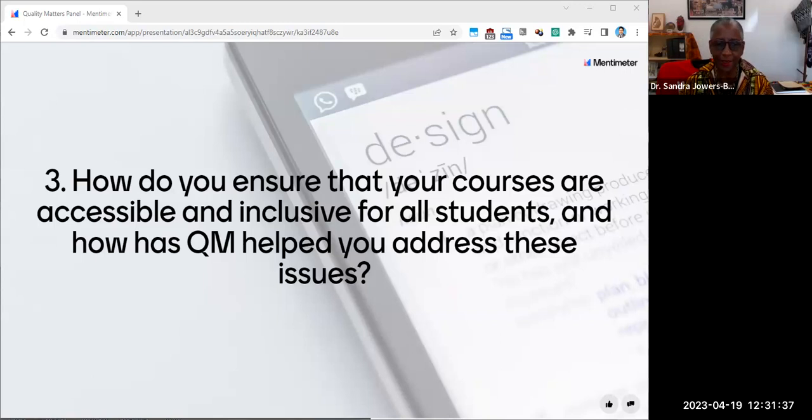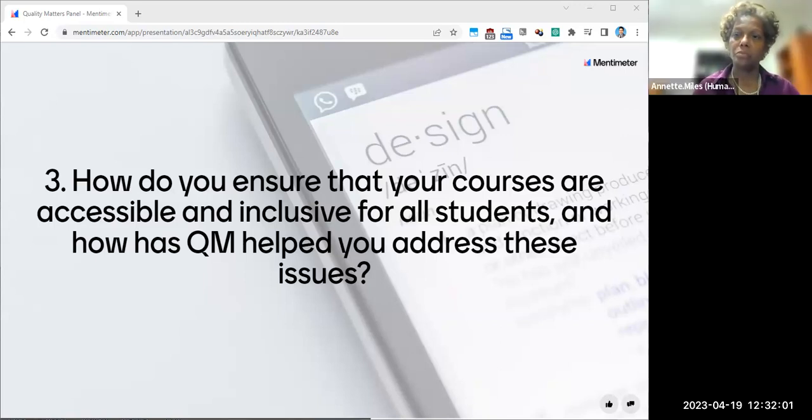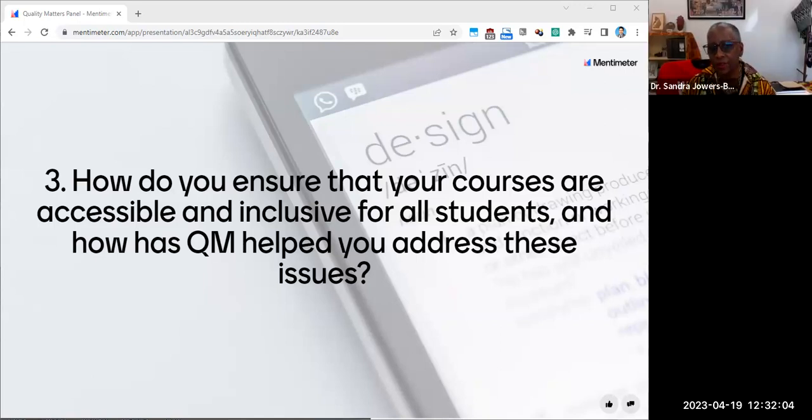And I saw in the chat, a colleague said, leave that to the instructional designers. Perhaps, but I think faculty should know what's going on. They should know why it's important. They should know that whoever's viewing their courses is going to have access to them, and why that code is there, and why it's important to make sure that the alt text is there, aligned, and all of that. So that piece, I think, is really very important. At the community college, everybody's class is diverse, but our classes are really diverse. So you want to make sure that you are reaching all of those learners. And so this does that.